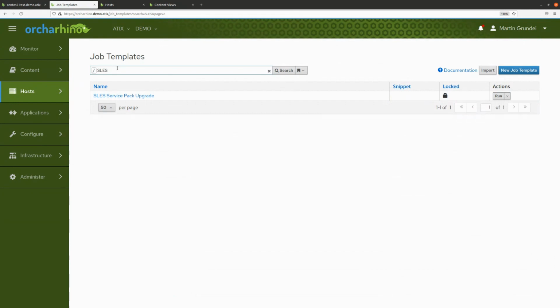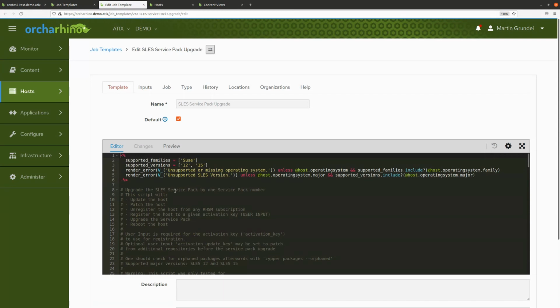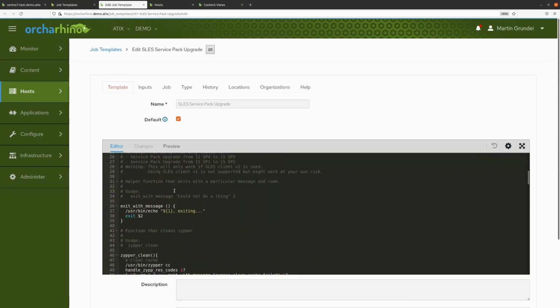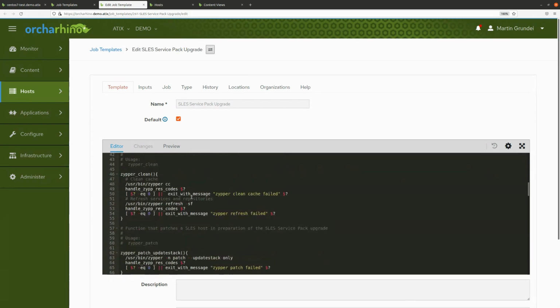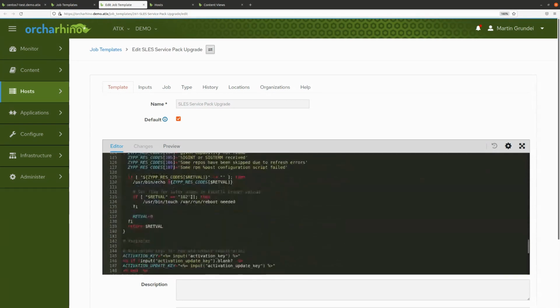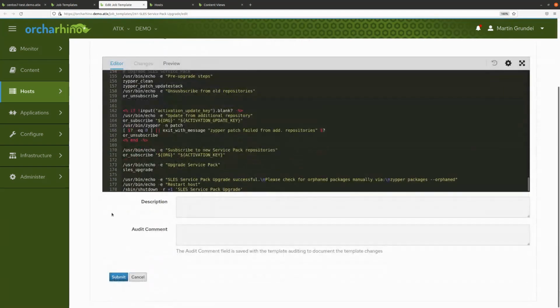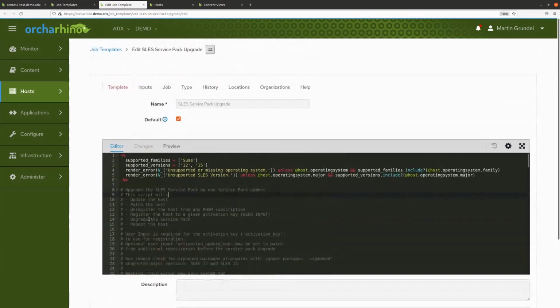One example you might use in production is this service pack upgrade. Let's have a look at this job template, and you see there are quite a few lines in there, and it can be used to upgrade a SUSE host to a newer service pack. So let's do this, because we don't need to know all the details in here, which are quite a few. We just need to know what it does and what input it needs.